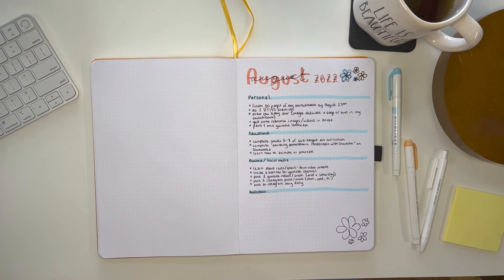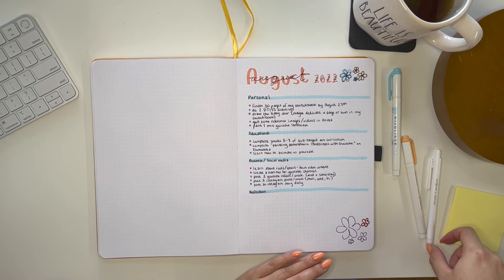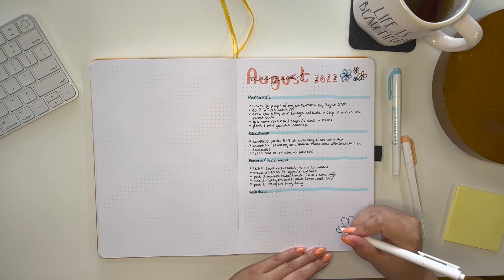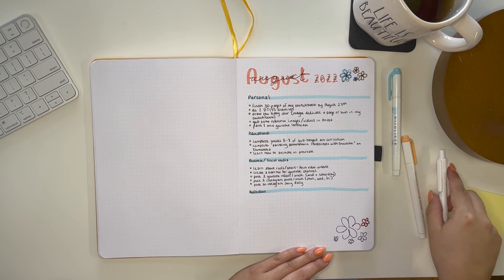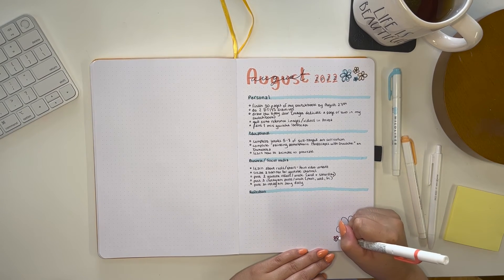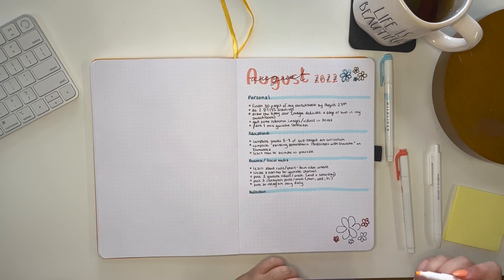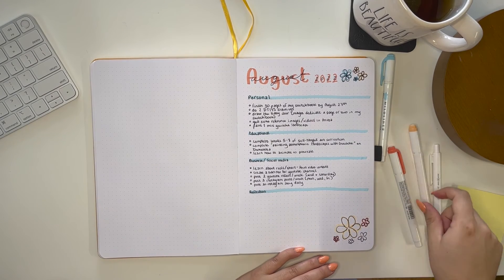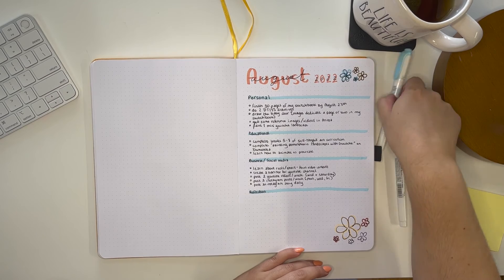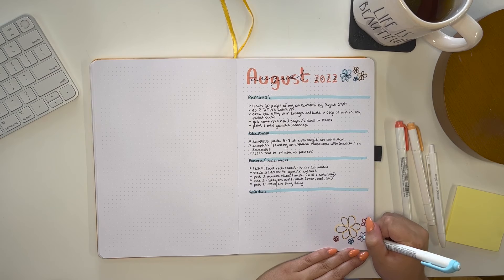This is your personal journal — you should be able to do as little or as much detail as you want. There's no pressure here, this is your safe space. Even if you share it with other people, you don't have to make it aesthetically pleasing for them — make it aesthetically pleasing for you. This is a productive tool for you, not something you have to show the world.